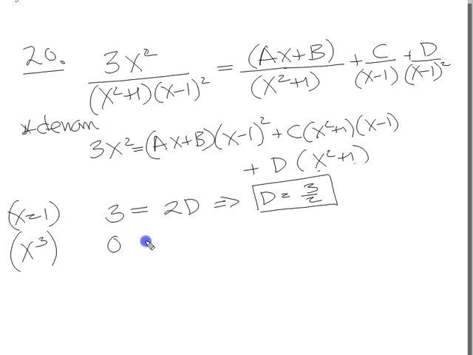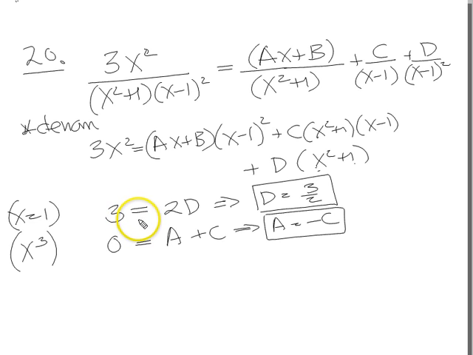So you get 0x cubed here. Here you're going to get an x squared times the a. You'll get the ax cubed comes from this one, doesn't it, in a sense? So you'll get a. The x cubed here, again, will come from this term, really. So you get c lots of x cubed here. And then you don't get any x cubed in this expansion here. So a plus c equals 0, that implies a equals minus c. So that's fairly easy to piece together. All right? So that's that one.